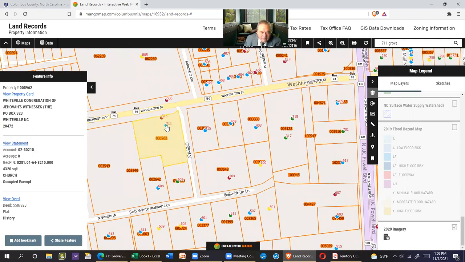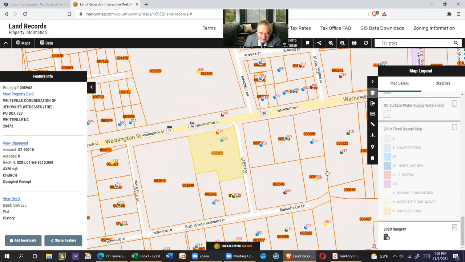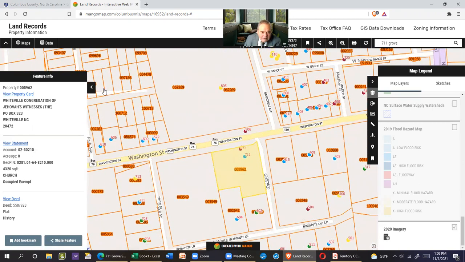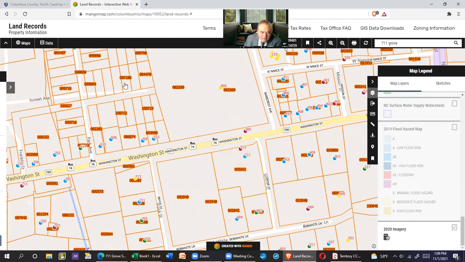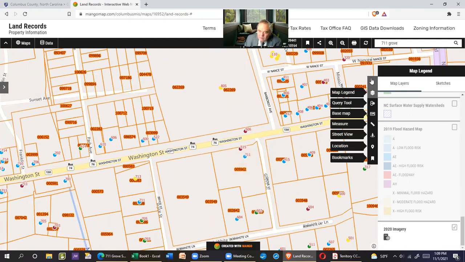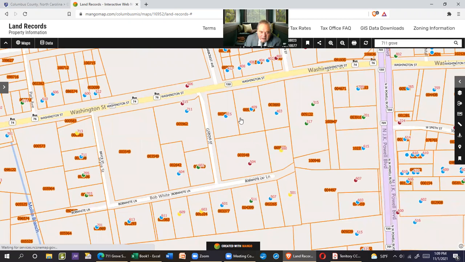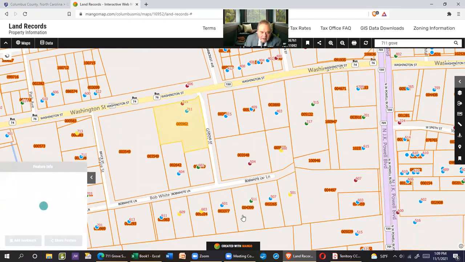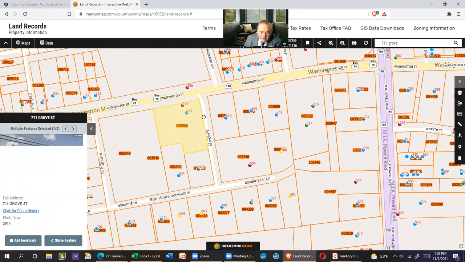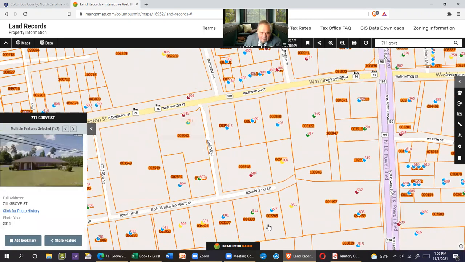711 Grove Street. Sometimes the satellite imagery has to take some time to get on here, but we're not going to wait for it. We're going to go ahead and get in the car and go. We start from right here, and we're going out according to Kingdom Hall.